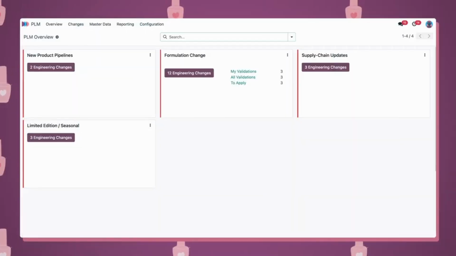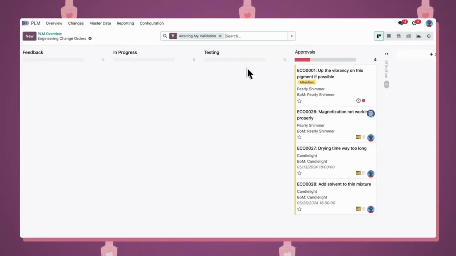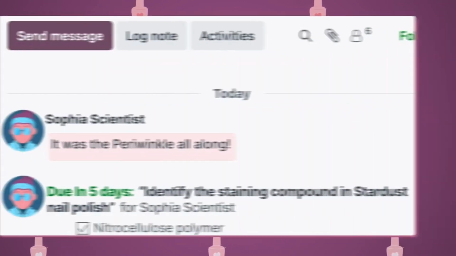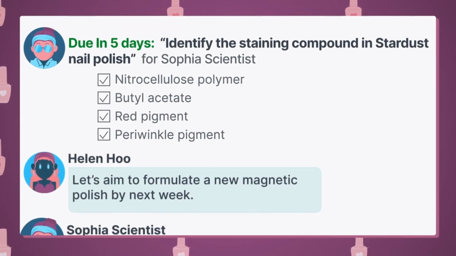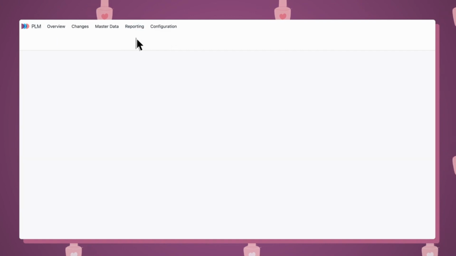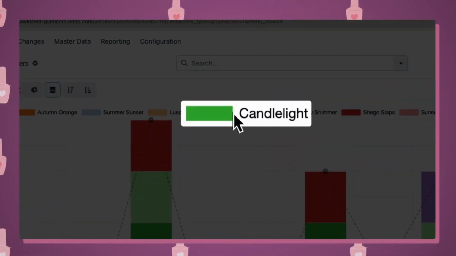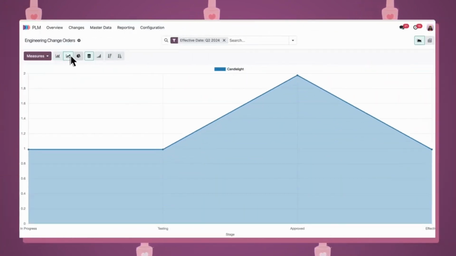With that taken care of, I'll return to the PLM dashboard for an overview of pending approvals, ensuring improvements are constantly being applied to products. Cross-functional teams can suggest and reject changes and collaborate with us to deliver the improved product. Before we go, let me show you Odoo's impressive traceability. PLM's reporting feature tracks current operational changes and quarterly revisions.